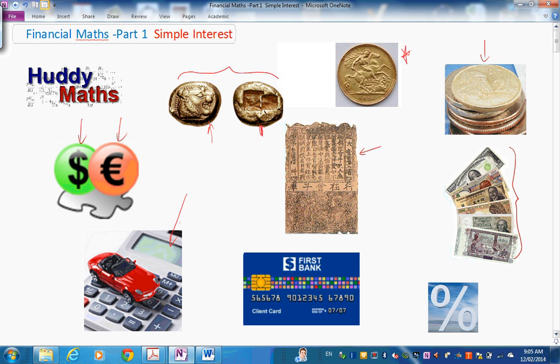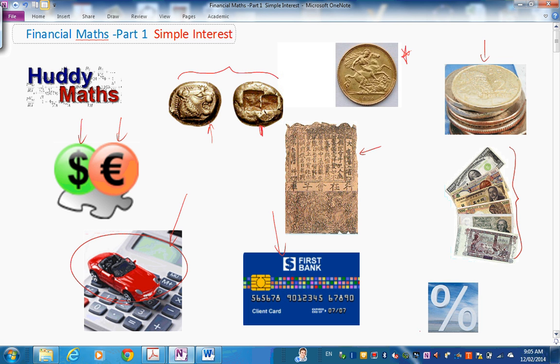And of course, here we are. Let's do some calculations. There's a very old-fashioned calculator there, because you're trying to work out whether you can buy this car, this little red sports car. Well, you might be able to buy that one, but I don't think you can buy the big one. Just that replica, mate. Anyway, so we're going to do some calculations and have a look here. Credit card. Uh-oh. Danger, danger there, I think.